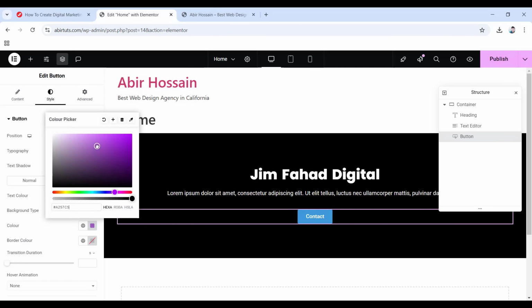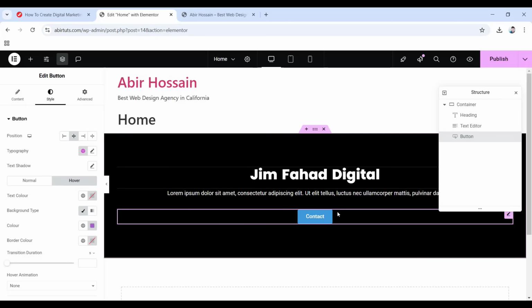So I've set this purple color. Now if I go back, let's be ready to witness the magic. So currently, as you guys can see, in the normal state, our button has this bluish color, right? But now if we hover over it, see how our button changes color? Magic! So this is the whole concept of normal and hover colors. You can change the color settings like this to make your buttons or any other widget look more interesting, okay? And it could also work as an indication to the visitors of your website that whichever widget is interactive, that one has hover colors. This method is something that most of the web developers use. I think all of you have probably noticed it in one website or another.